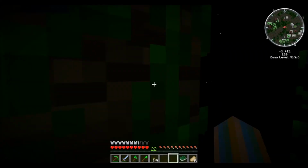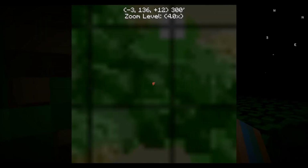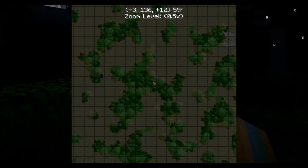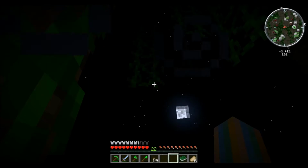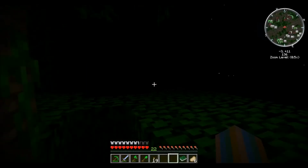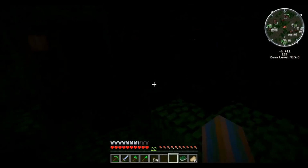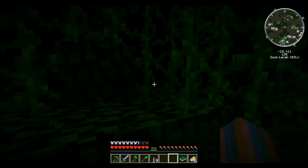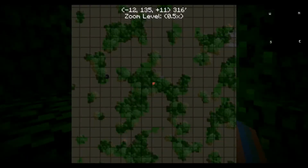Is it zoomed in so much? Oh, that was max. There's monsters everywhere. Looks like it's turning to daylight. I really want to go check that out, but this blindness is going to be bothersome. And doing this in the dark is bad.